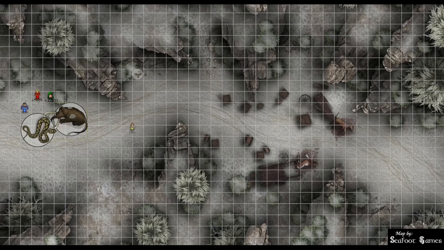Train's going to move with that mammoth. Advantage because it's restrained. That's 24. Hits. 10 damage. Mammoth died. We did it. Report hit points. 139 out of 139. 112 out of 112. 137 out of 137. 95 out of 166.